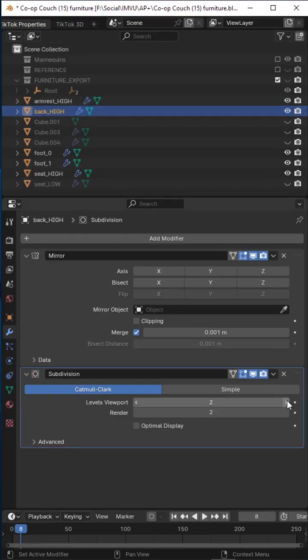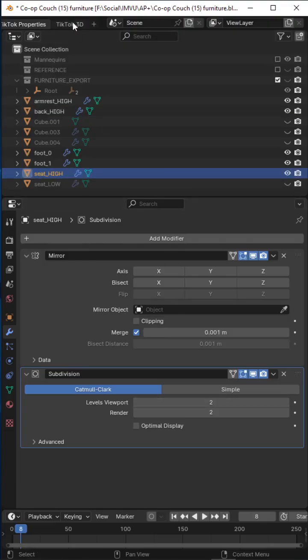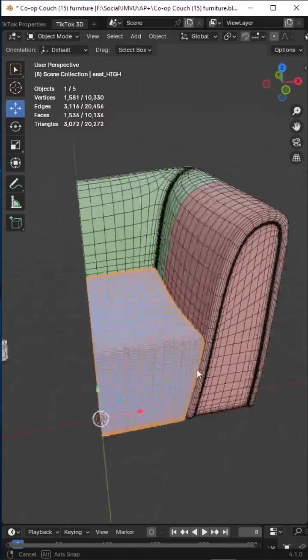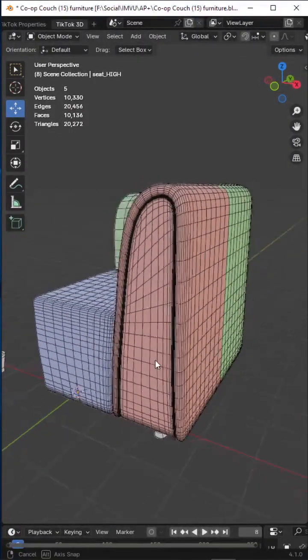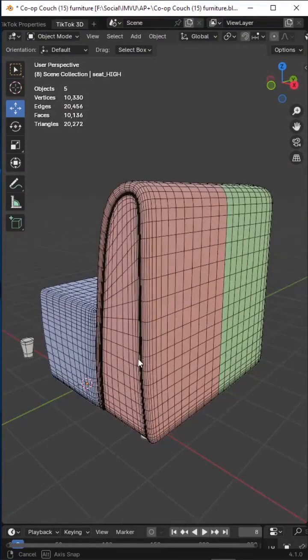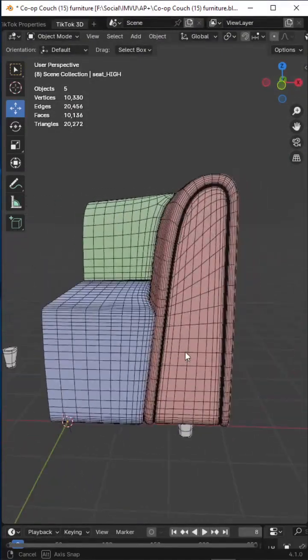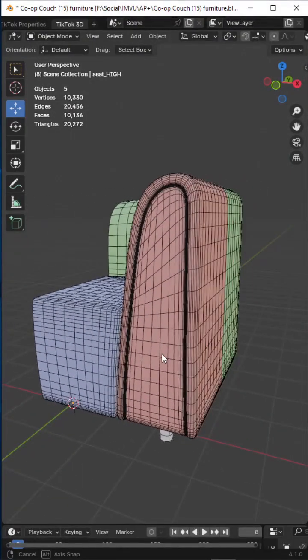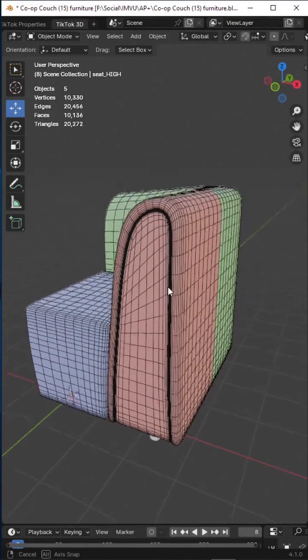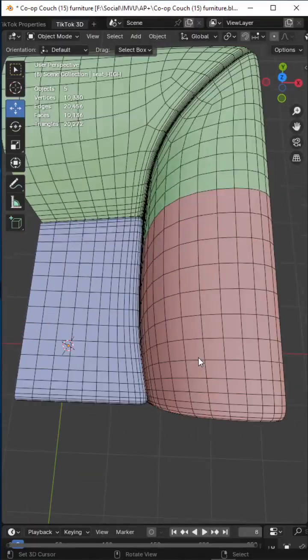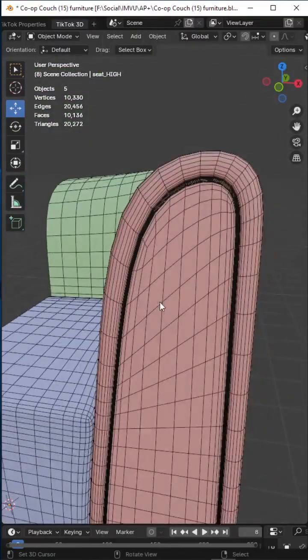So we're using subdivision surface modifiers to create a relatively high resolution mesh of a simple couch that we then use as the basis of a low resolution version, which we then heavily optimize for use in a game.